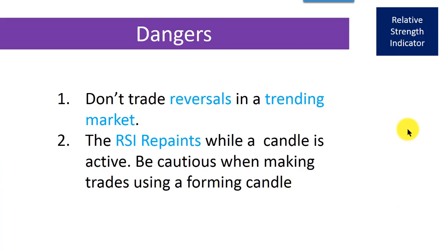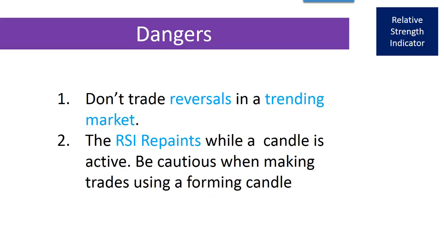So the dangers of the RSI is that you shouldn't trade reversals in a trending market. I've already mentioned that. And then the RSI does repaint. So it gives you a certain reading, and then a minute later you look at the chart and that reading is no longer valid. So most of the trading is done on what we call the closed candle basis, because the closed candle gives you a definite reading. It says at that point, this is the reading of the RSI. So just bear that in mind. Be cautious when making trades using the forming candle, as it can repaint.